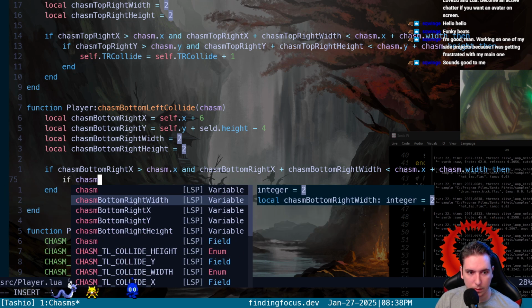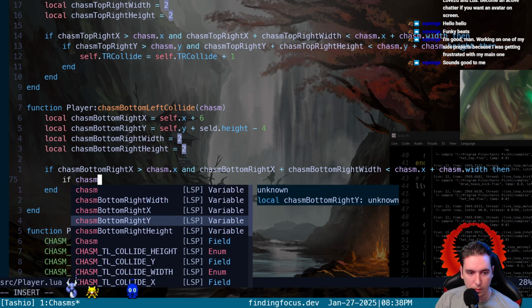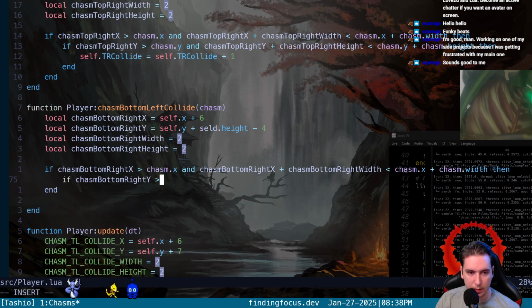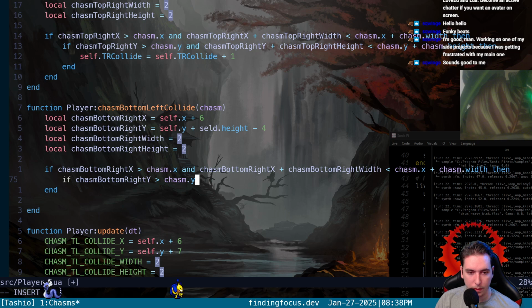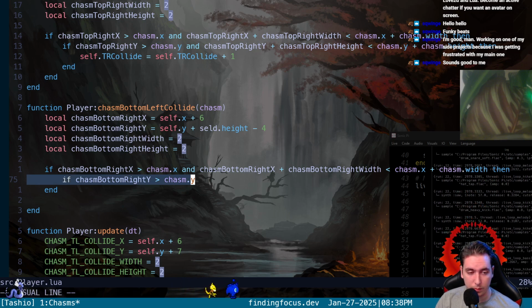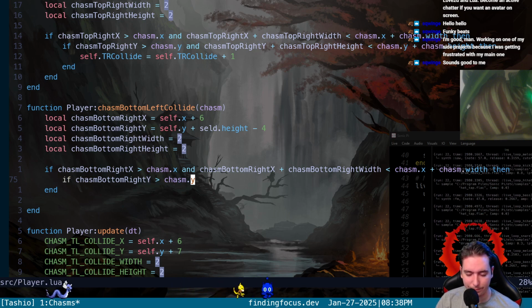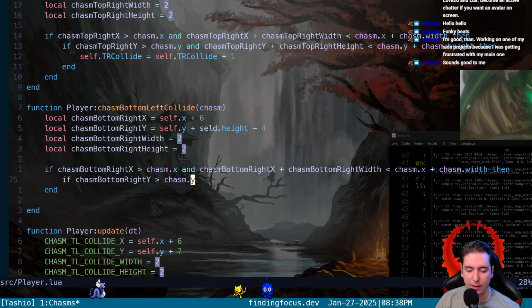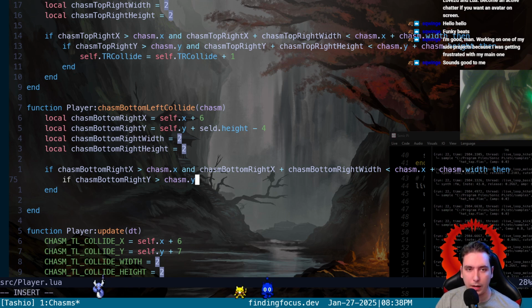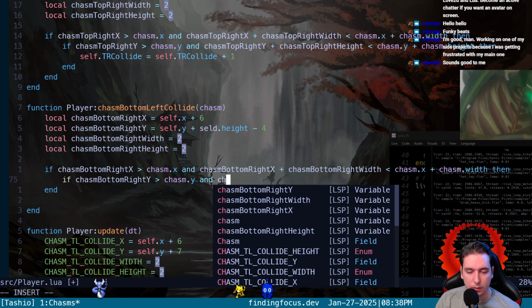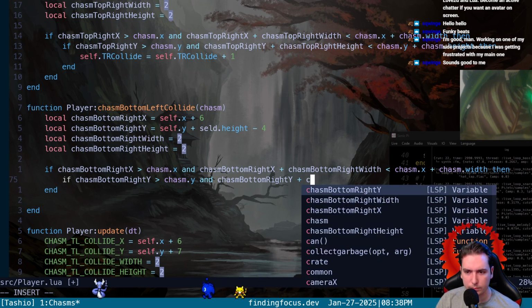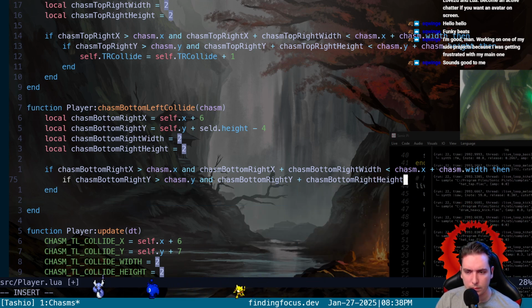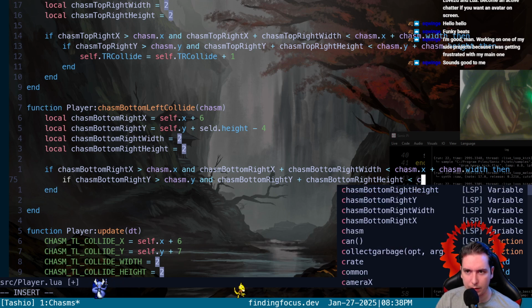Then we take the top of our chasm, make sure it's bigger than the top of our bounding box, which would have to be beneath our chasm, and the bottom of our bounding box would have to be smaller than the bottom of our chasm.